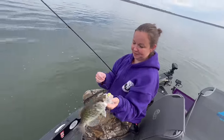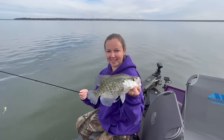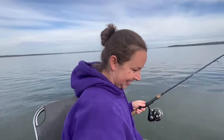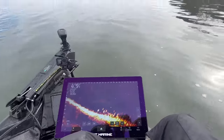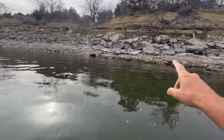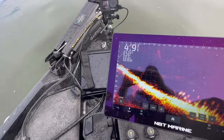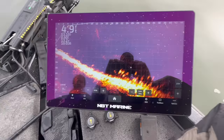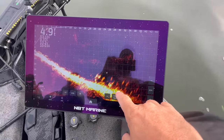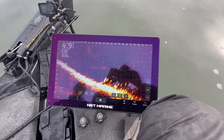A huge black crappie and then a huge white crappie out of the exact same school. I was starting to question whether I could catch any. They got kind of ornery on us. We're right here. See all this chunk rock? These black crappie like getting up on this chunk rock, and that continues on down out here in the lake. Very steep drop off. Five foot at the back of the boat, 24 feet at 40 feet out, and there they are all schooled up. Now these will probably mainly be black crappie, but we have been catching a few white crappie out there too. They're mixed in a little bit.